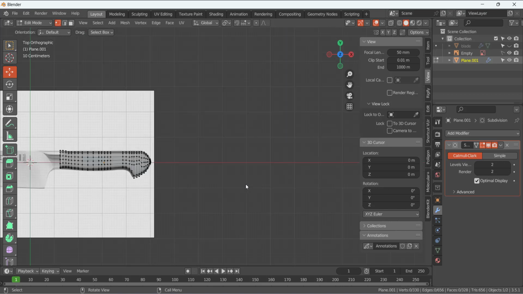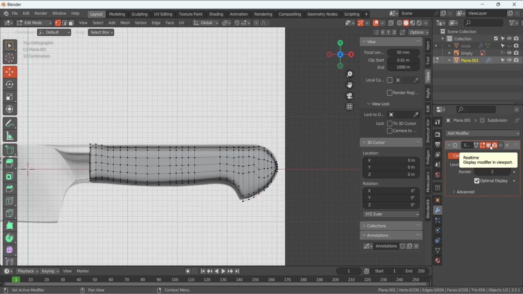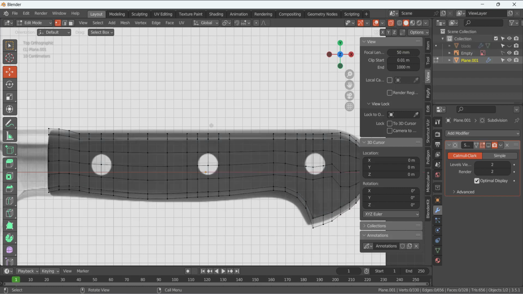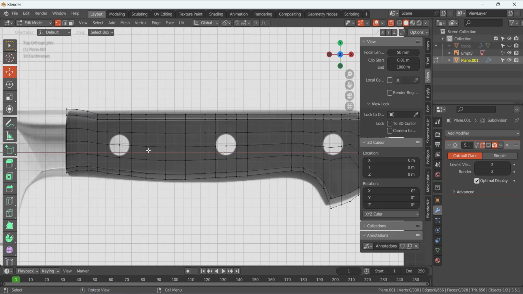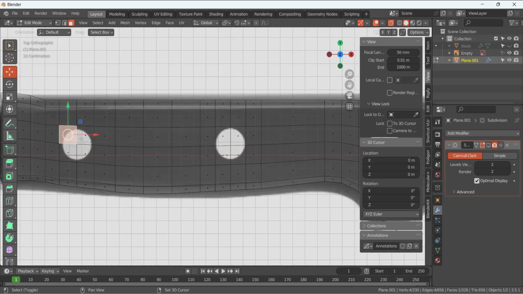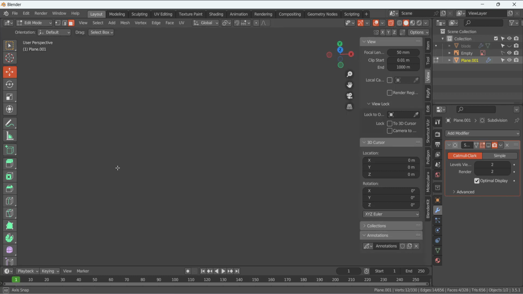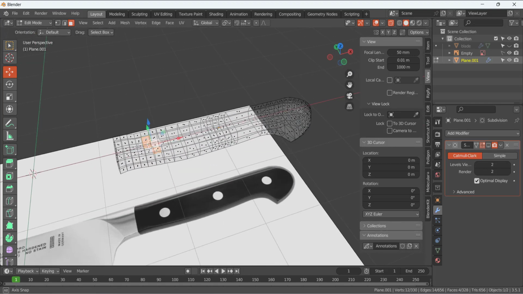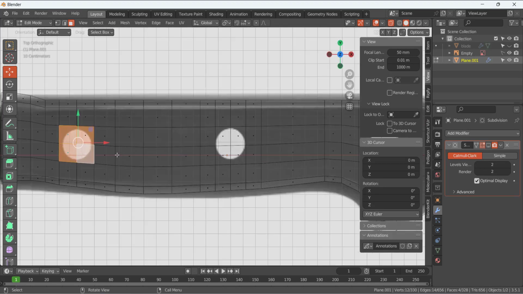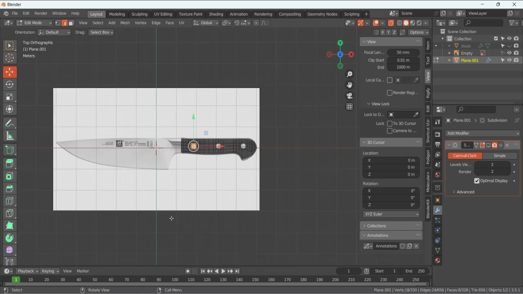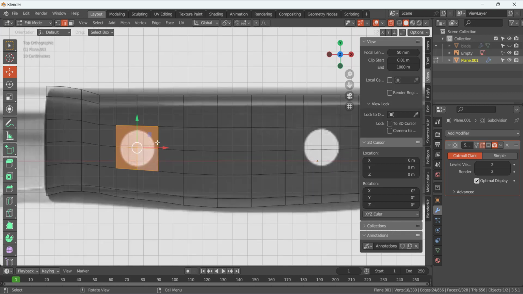Now go to top view, and here we have to make these circles. So I am going to disable this subdivision solidify modifier and toggle X-ray, and now make sure you are in the face selection mode. We have to select these faces, press 7, go to edge selection mode and select these faces, and make sure you also select it on the bottom side. Okay, press 7. So for these faces, we basically want them to have a circular shape.